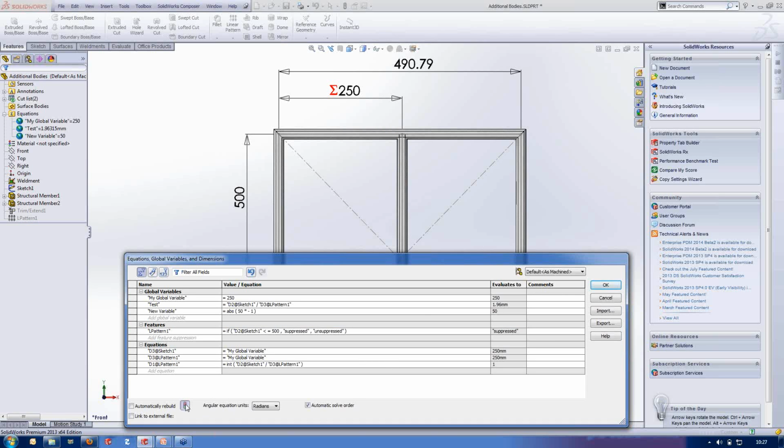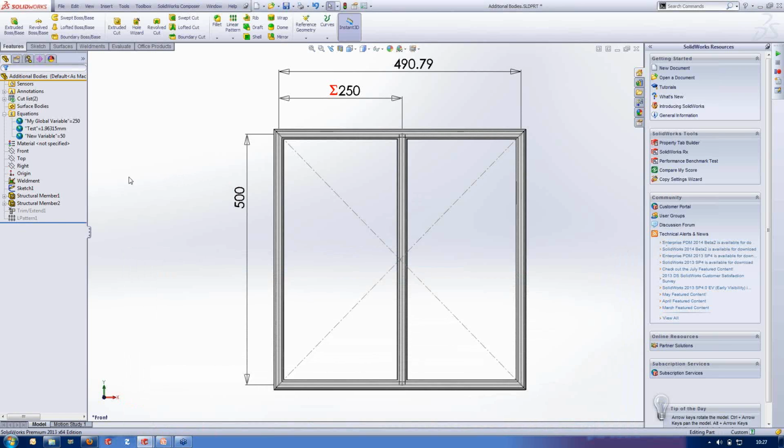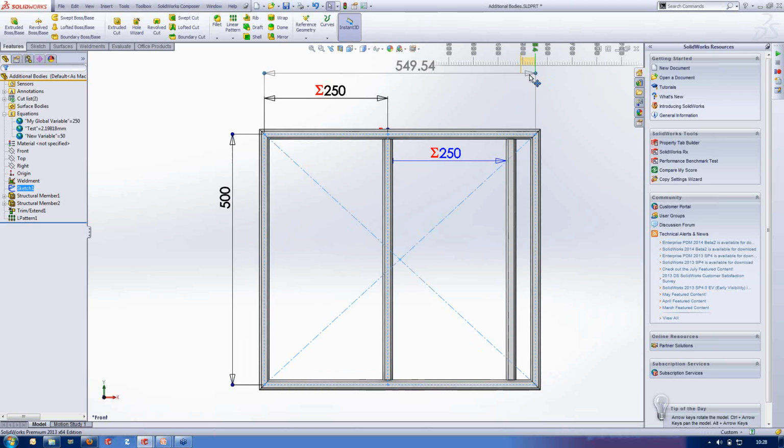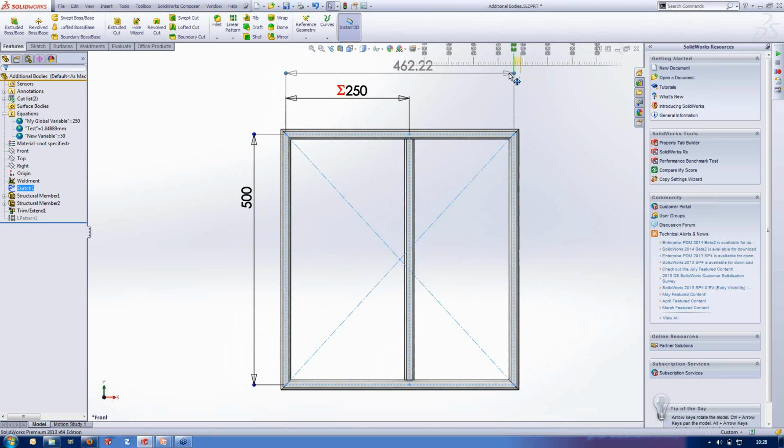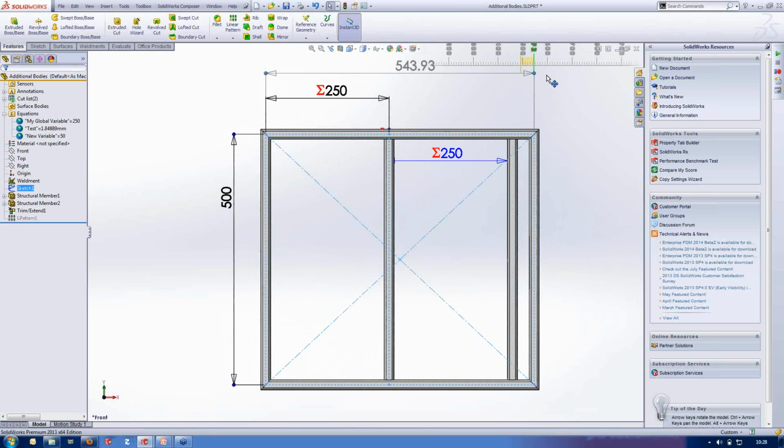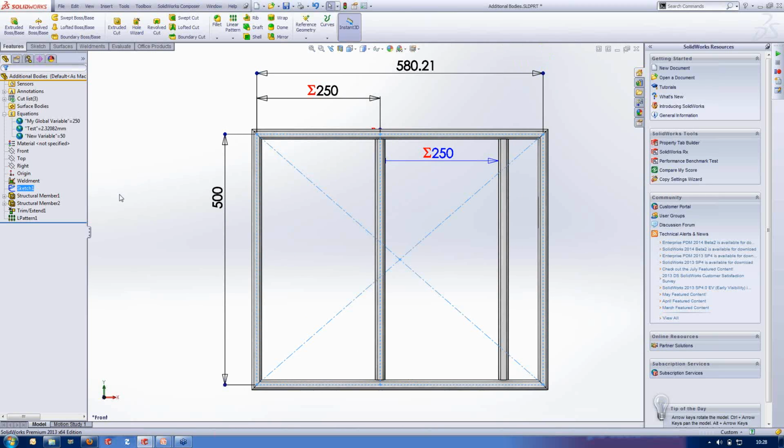So what I'm going to do there is if I rebuild that, right, we should get our trim extend back. I need to unsuppress it. There we go. So now at 490, my linear pattern is suppressed. As I drag it back past 500, you can see straight away the linear pattern unsuppresses. Now, in some ways, it wouldn't matter one way or the other, but it does mean that our feature tree stays from going red. So this is a nice simple if equation.